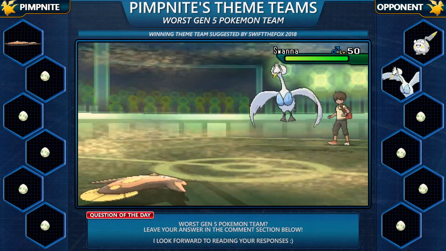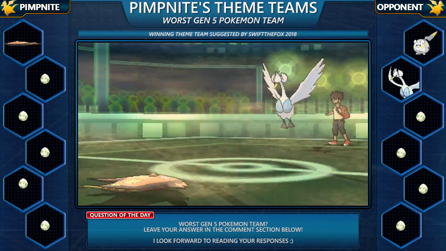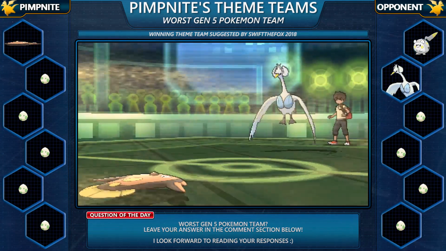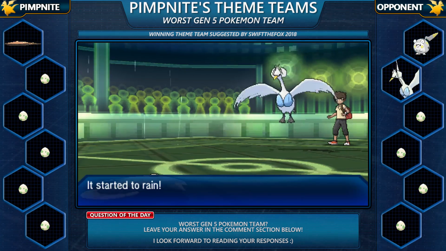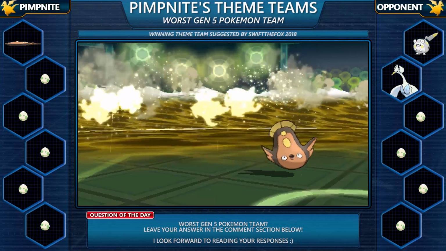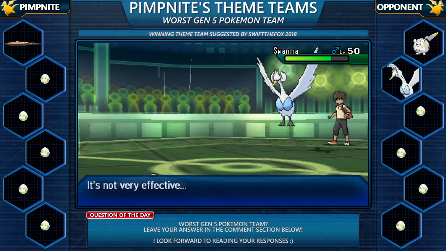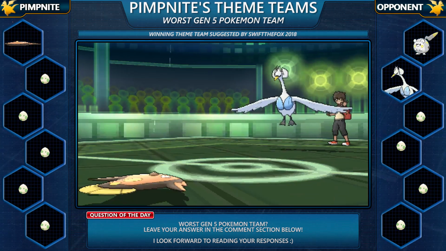Now, Stunfisk. I really like Stunfisk. So its abilities: Limber is an absolutely useless ability. Static is, once again, very situational, and Sand Veil, like what I'm using, is once again another situational ability. So really not the greatest spread of abilities in the world there. Very interesting typing, Ground Electric. Definitely not bad, but it leaves it open to a lot of water and grass type Pokemon that really destroy Stunfisk.